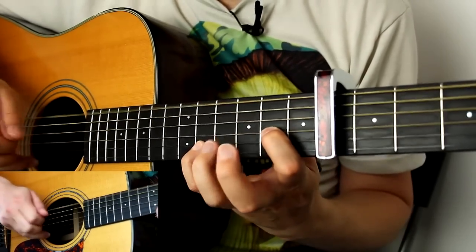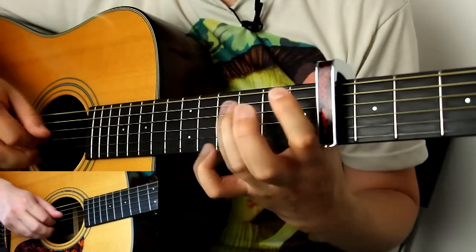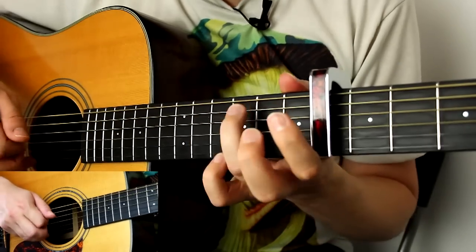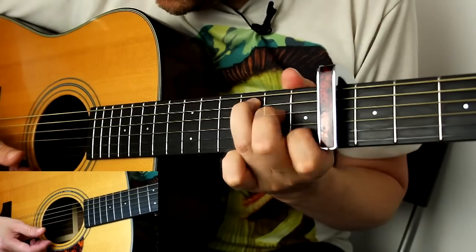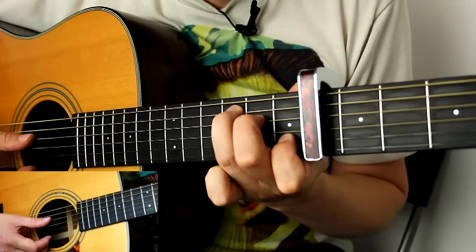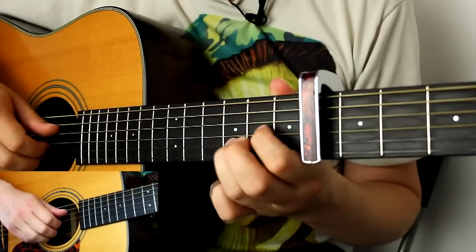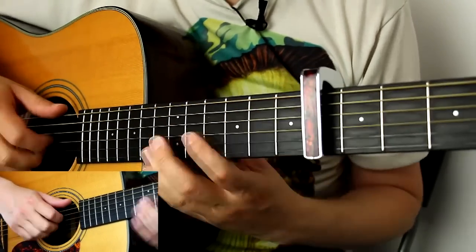And at medium speed. The second time round, the difference is: everything is the same, but when you make your C chord, this time you're going to strum the G, D, G, and B strings, and you're going to hammer with the middle and index fingers together to complete your C — a two-finger hammer, which can be quite challenging. Then chuck. The final part is exactly the same as before: D with the hammer, chuck, E minor, chuck. That's the two riffs.